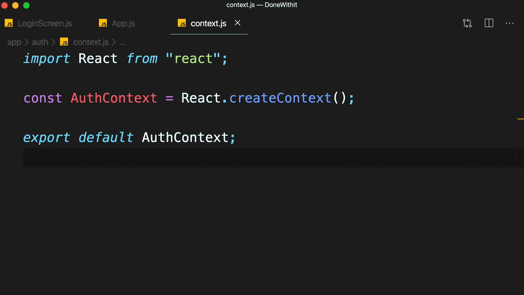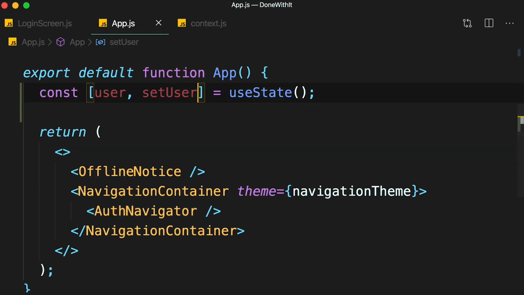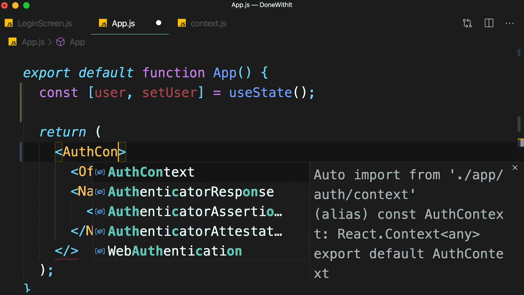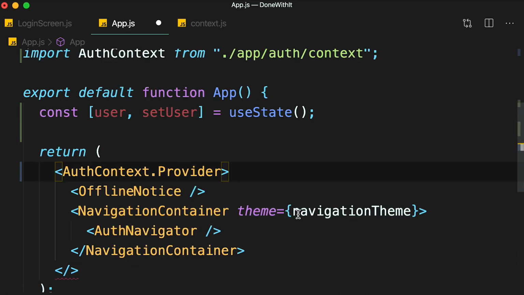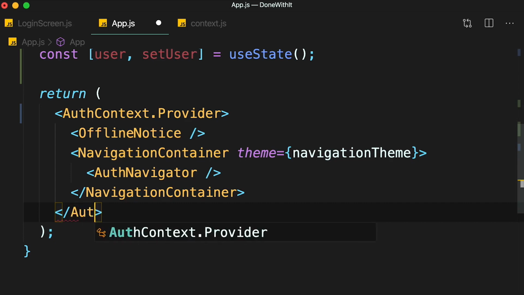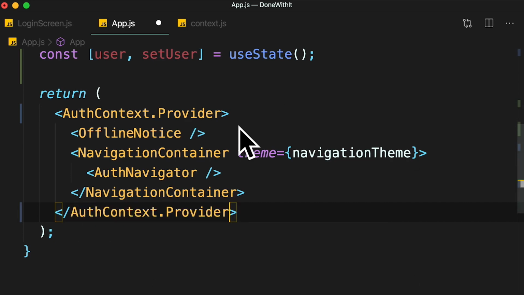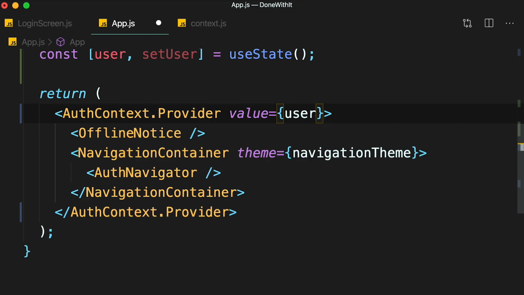All right, now back to our app component. We're going to wrap our entire app with AuthContext.Provider. So instead of this fragment, we're going to use AuthContext.Provider, and then we need to close it over here. Good. Now with this provider, we can provide a value to our entire app. So the object that we pass here will be available to any components below this provider, okay? So we can pass the user object, and every component will be able to read the current user, but they will not be able to change the current user.